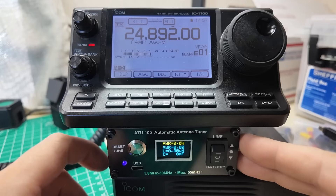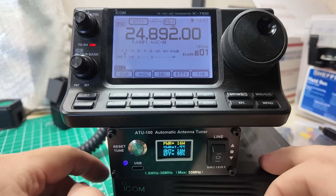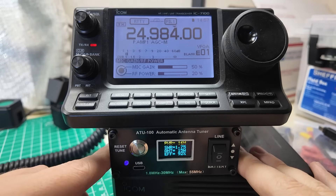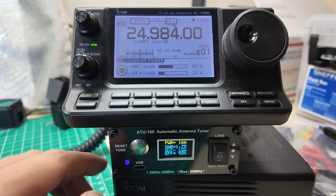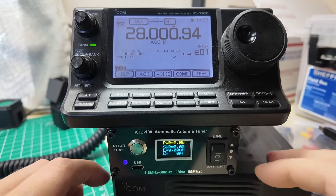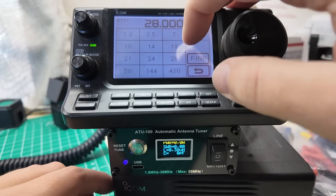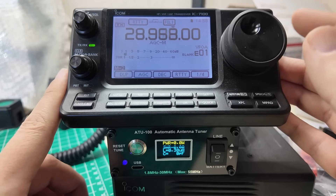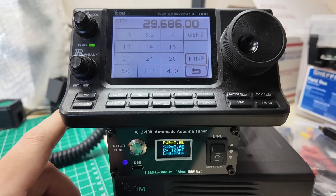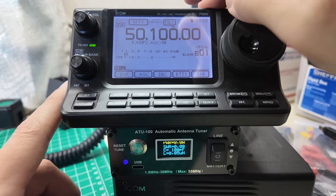12 meters — 24 megahertz. Tuner in bypass mode. Bottom of the band. 6 to 1 SWR. After tuning: 1.5 to 1 SWR — that's a good match. Top of the band — leaving the tune settings the way they were: 1.74 to 1. Retune: 1.75 to 1, not really better. Now let's put this on 28 megahertz — 10 meters. Reset the tuner to get it into bypass mode. 2.78 to 1 SWR at the bottom of the 10-meter band. Tunes it up just fine. Let's go to the top of the band — 10 meters is a pretty big band, so we've got to retune. Tuned that one up perfectly: 1.13 to 1. That's as far as it should go.